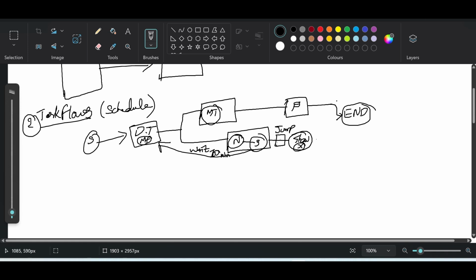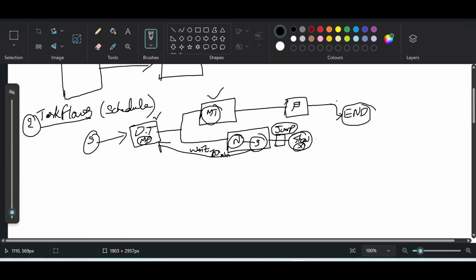So after 10 minutes, it should go to the first mapping task, right? In the jump, we configure which data task it has to go to, either here or here. It should go to the first, so that it will check whether the data is available or not. So we can use jump.